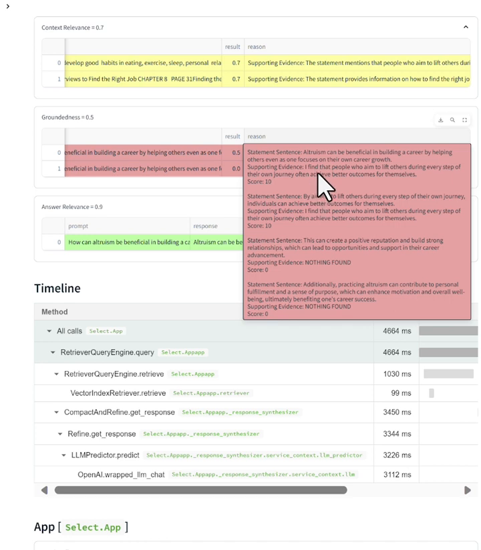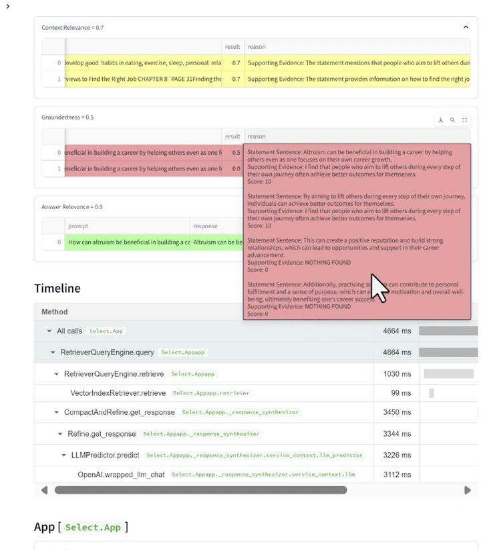So you can see the overall response got broken down into 4 statements, and the top 2 were good, but the bottom 2 did not have good supporting evidence in the retrieved pieces of context. In particular, if you look at this last one, the final output from the LLM says, additionally, practicing altruism can contribute to personal fulfillment and a sense of purpose, which can enhance motivation and overall well-being, ultimately benefiting one's career success.